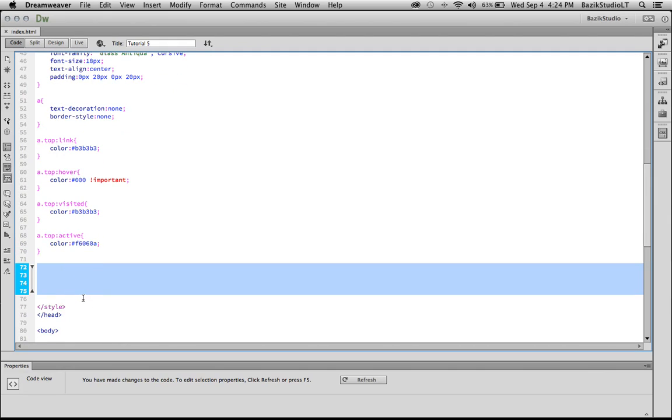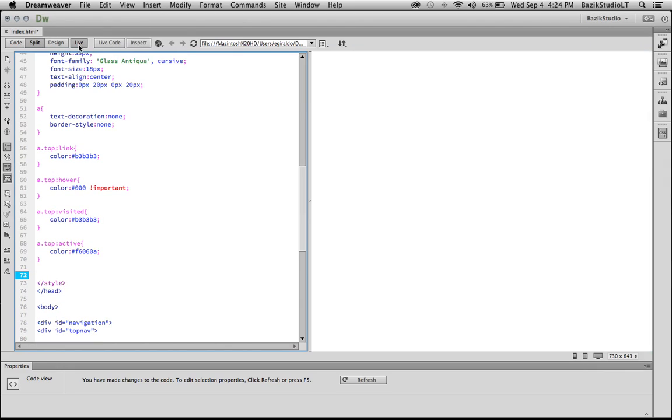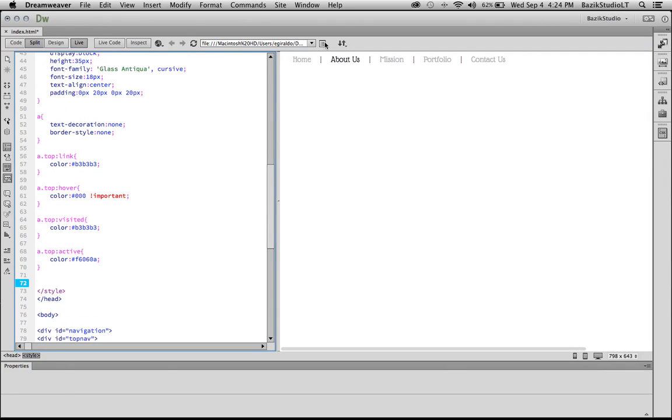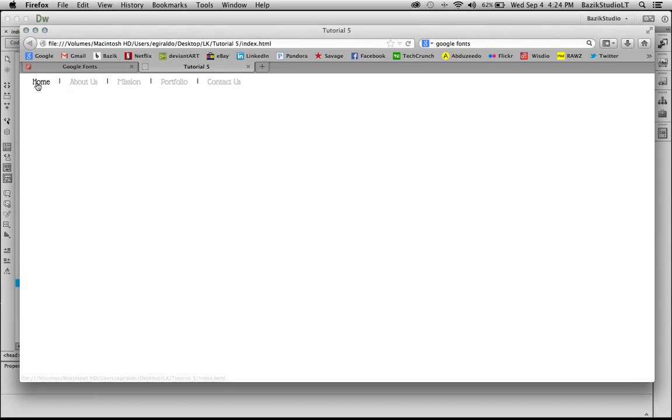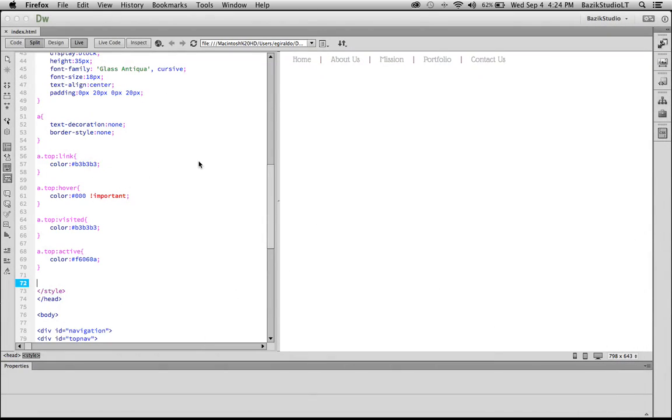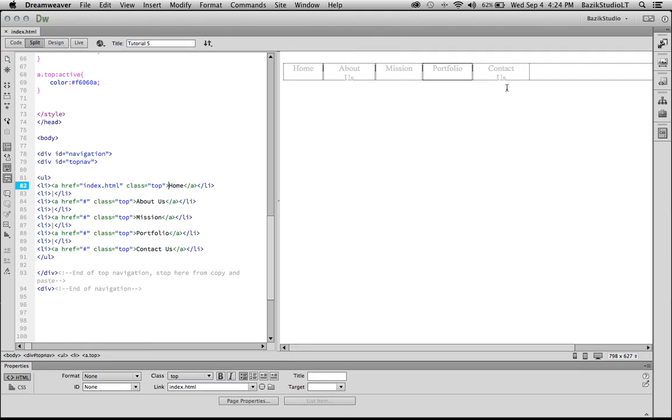Now we have finished styling our navigation. Okay, so now let's take a look and see what we did. There it is. There is our navigation. Now let's check it in Firefox. Sure, I'll save it. Okay, you see now you have the hover. You got those little lines in between, and it's live text. Which is super important because if you use images, then your website gets kind of heavy, and all that stuff, right? Okay, let's see how this looks here.